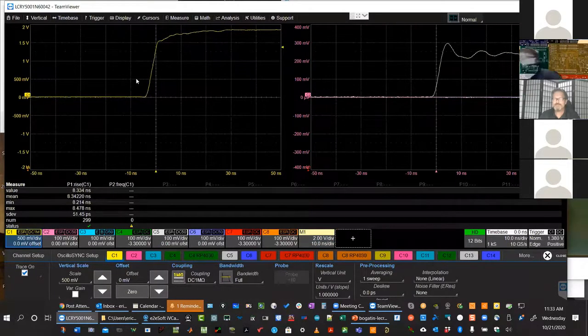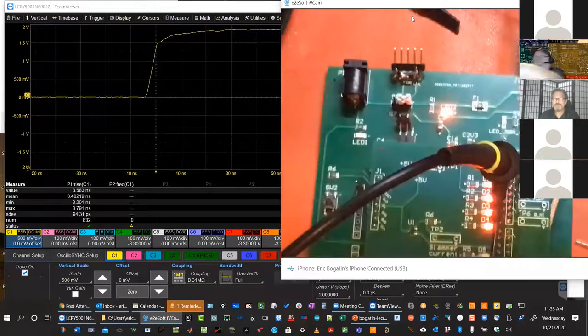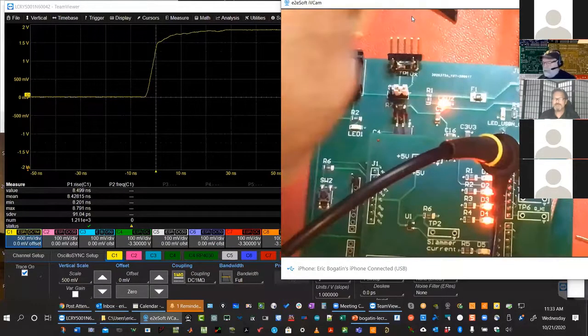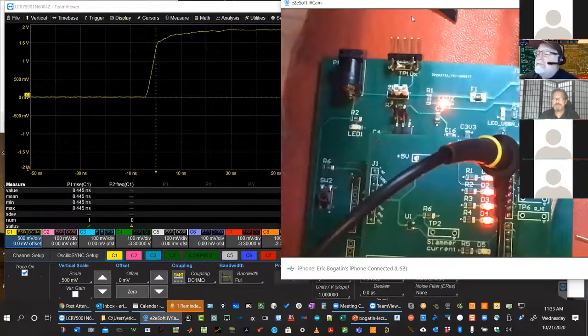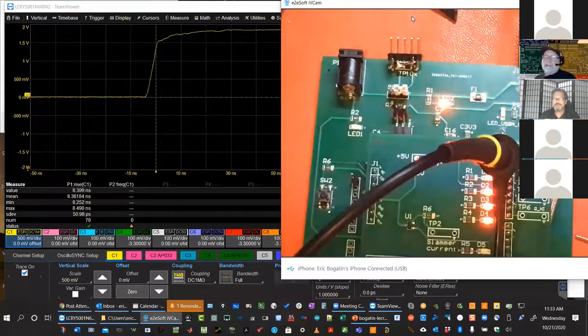And now we are going to look at the current flowing through that 0.5 ohm sense resistor. So here's our board. Now this particular differential probe that I'm going to be using here, again, because it's a differential probe, it's an active probe. This particular one is a more sensitive probe, but it's only a 500 megahertz bandwidth.